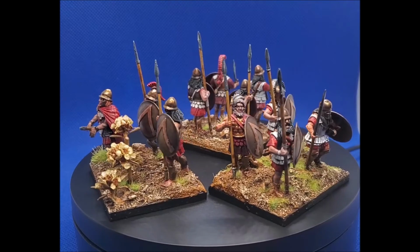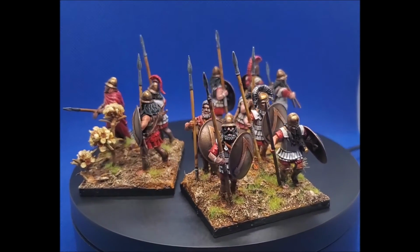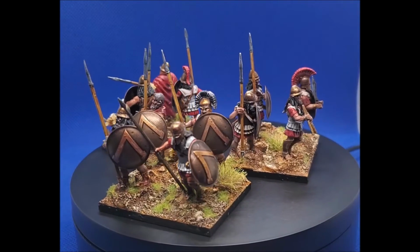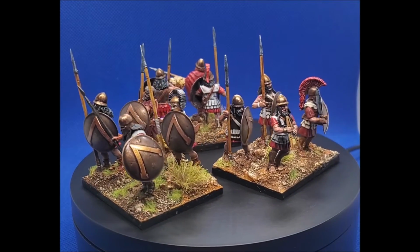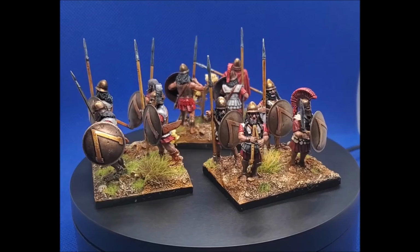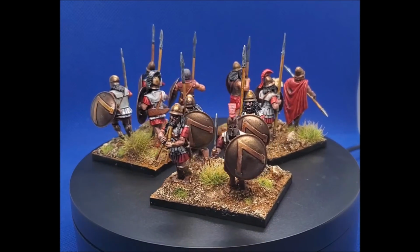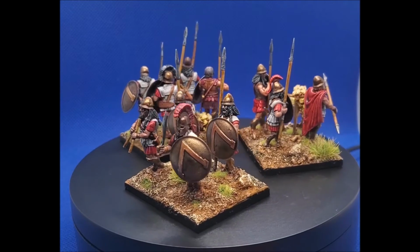A lot of the guys are in the linothorax, not many in the muscled cuirass or bell cuirass, which is a classic sort of feature as well. So perhaps it could have had a few more of them, but that's about all. Otherwise, brilliant kit as usual.